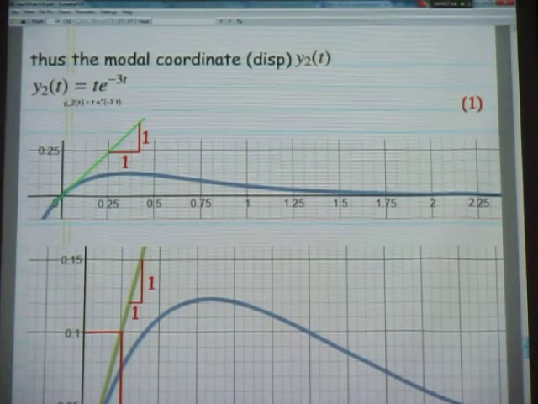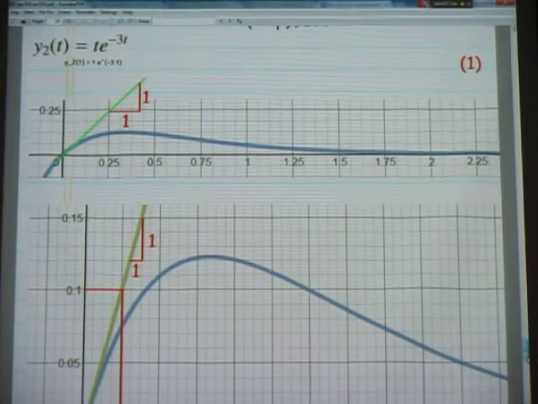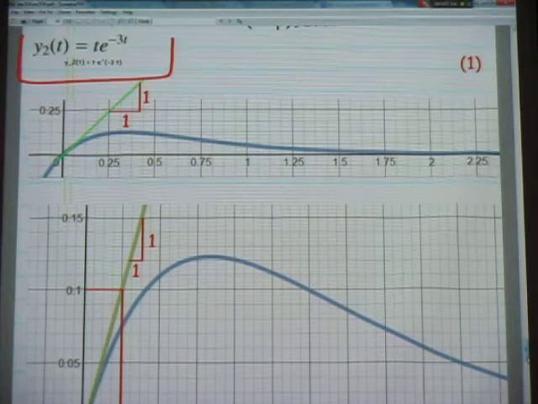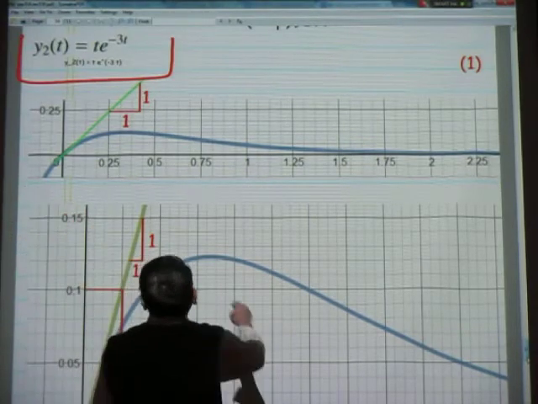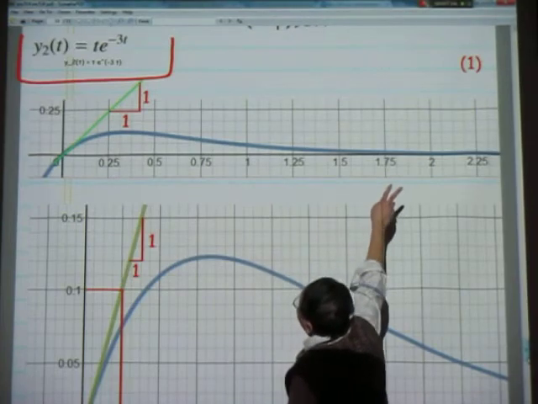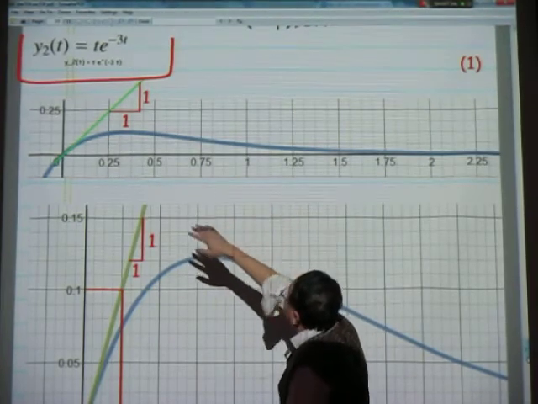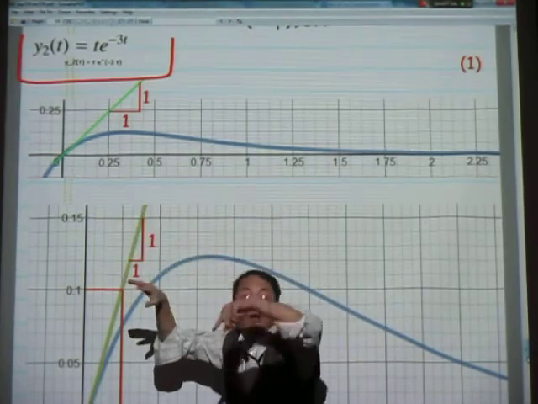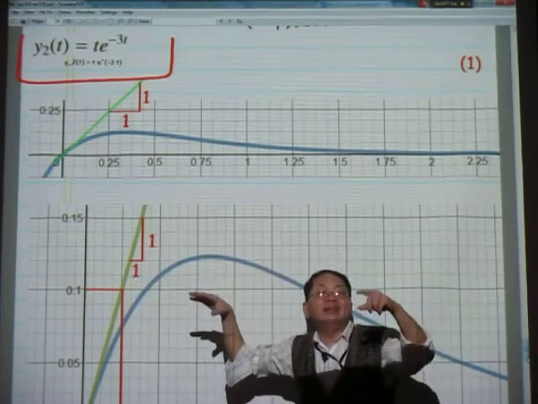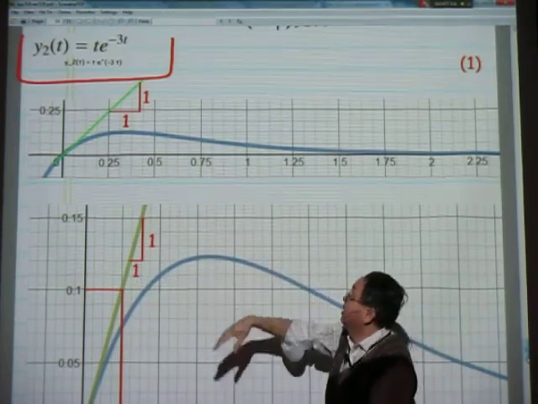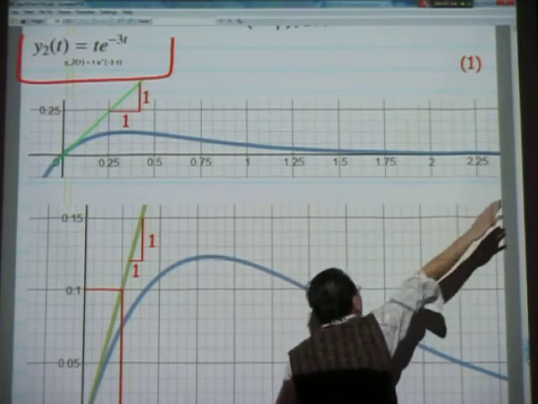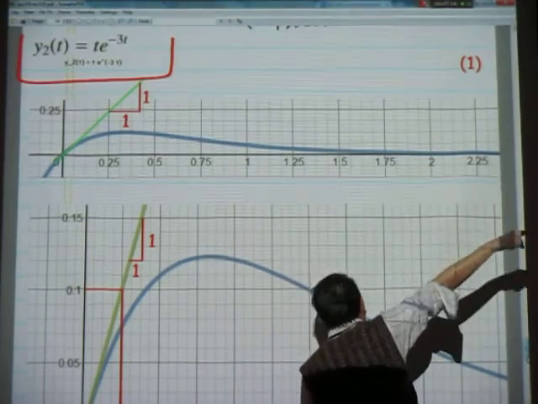Okay, the final result is, let me move down a little. It's right here. It has only one simple term, time t times exponential minus 3t, and this is the plot. Okay, and you see that there's no oscillation. This is a critically damped case, no oscillation. The amplitude just dies down to 0 as time t goes to infinity.